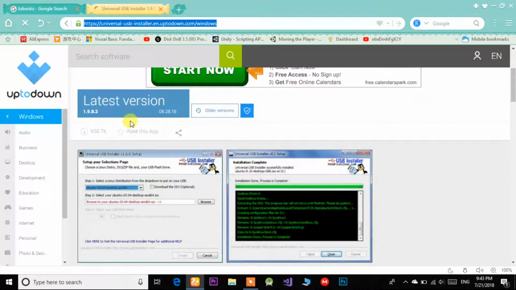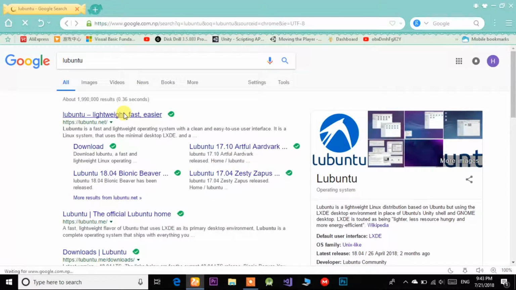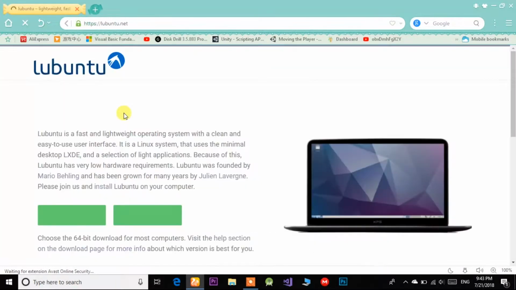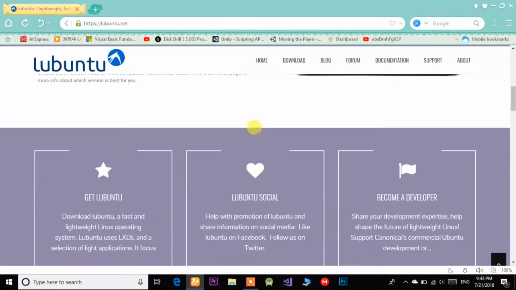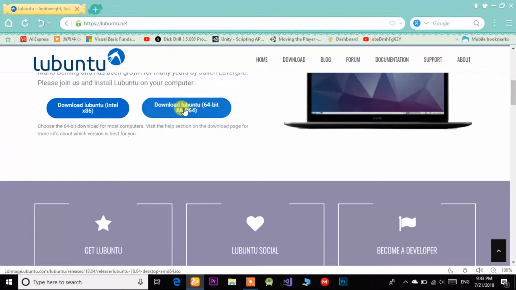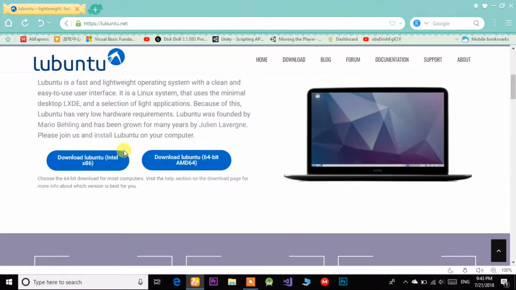After downloading Universal USB Installer, we need the ISO file of Lubuntu. Here we go. You can find it right here. Go for download, and you can download whether it's 64-bit or 32-bit.